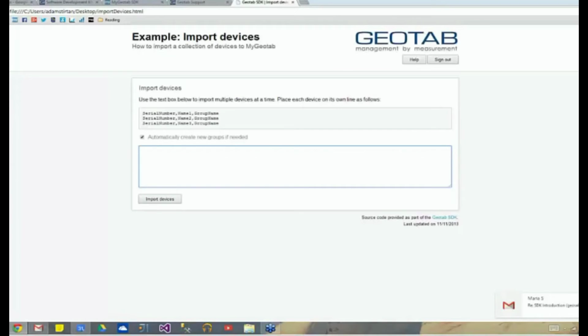So what I would do here is, if I had a list of different Geotab Go devices, I could just enter these all in on a line here. If the serial number was this, the name is going to be John, and I can assign him to be in the Canada group. I could keep doing all of these different serial numbers here. Maybe this is Ryan, and he's going to be in the US group. And I can enter all these things in, and then just hit import.